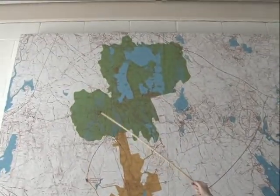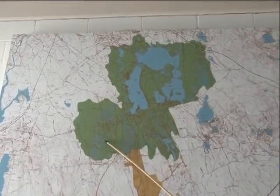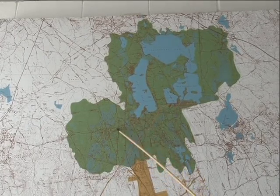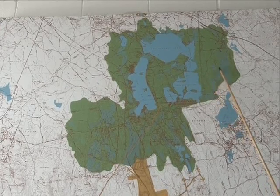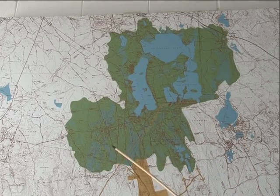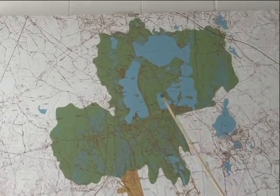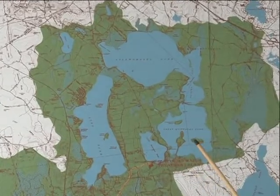The green area on the map is what we call the watershed area, and basically, when it rains, the water collects into the streams, and the streams feed in through tributary brooks into the ponds. Large one is Fall Brook in Freetown. Another one is Black Brook in Middleborough. Actually, the area encompasses Freetown, Middleborough, Rochester, and Lakeville. We've got approximately 5,800 acres of pond system here, and fortunately, they're all tied together, and we're able to access water from all 5 ponds.